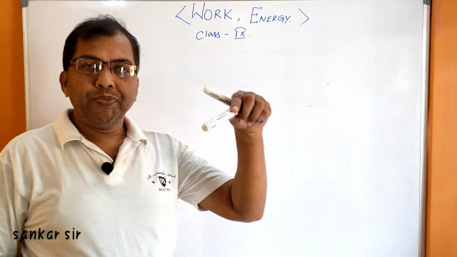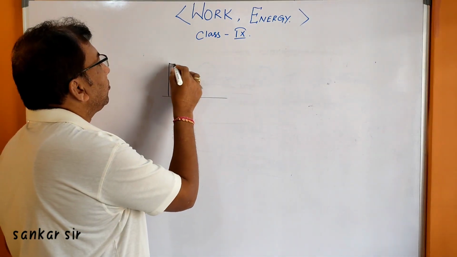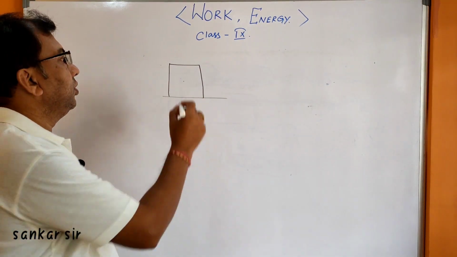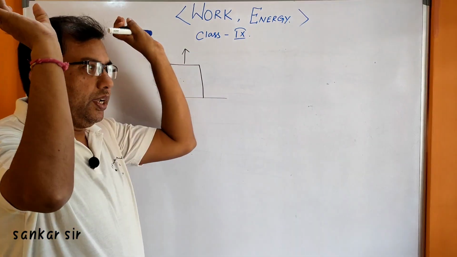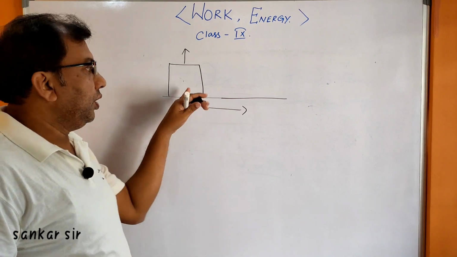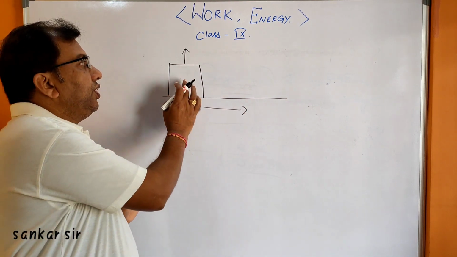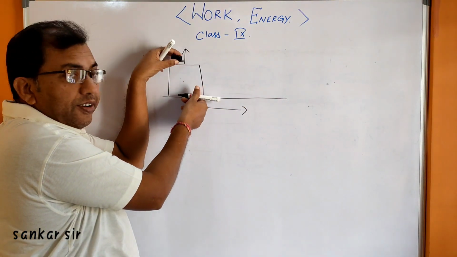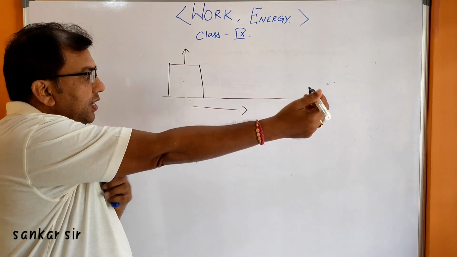Next, when the force is acting perpendicular to the displacement. Suppose I am holding a weight on my head, and I am walking on a frictionless road in this way. So in this case, what has happened? There is no displacement in the direction parallel to the force. Force is there, displacement is there, and these are perpendicular to each other. I will also discuss the theta later. In that case, no work is done.